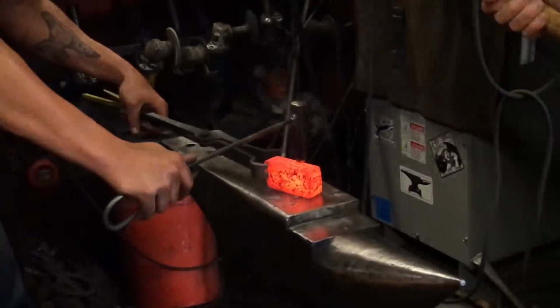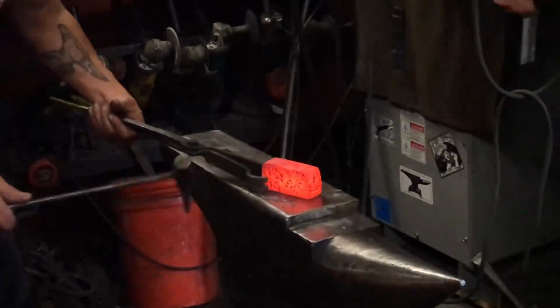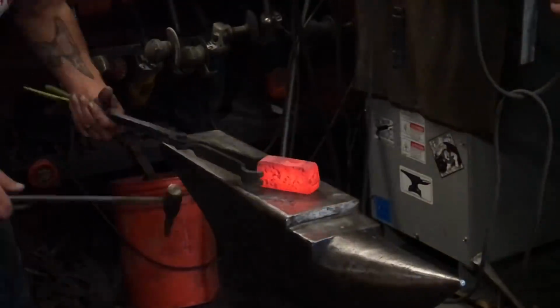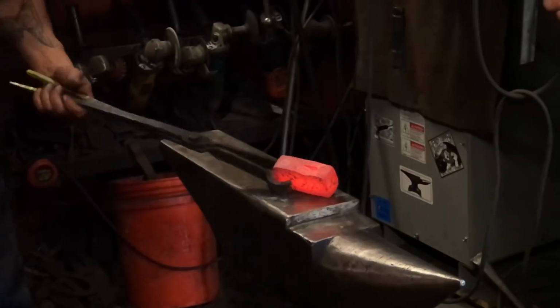If you don't have a power hammer or press, this would be the approach to drive a hole in the metal. One way to make it easier is to put coal dust in the hole. This lubricates it and keeps the punch from getting stuck.